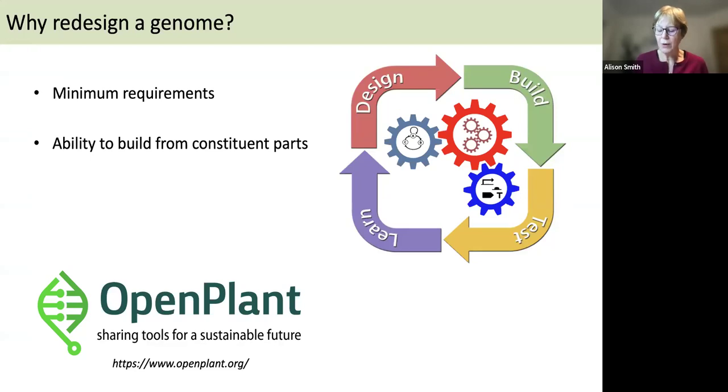And this sort of approach was built out of an initiative that was in the UK, run by my colleague Jim Hasselhoff, together with Anne Osborne at the John Innes Centre in Norwich, called Open Plant, which is a synthetic biology centre based on plants. And the whole ethos of this was to try to understand the principles of how plants are built, in which they also include algae, and to make it open so that all of the knowledge is shared. And we can go through this virtuous design, build, test, learn cycle, and everybody will learn from it.